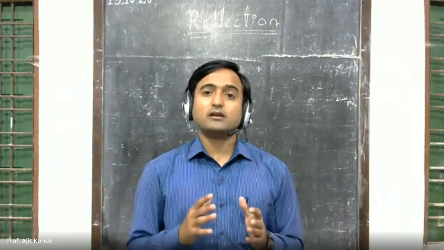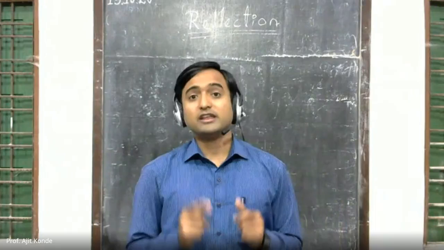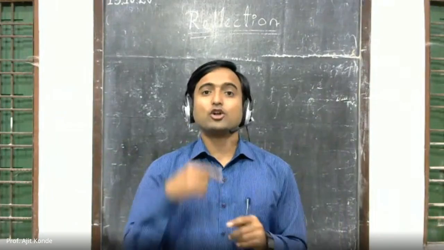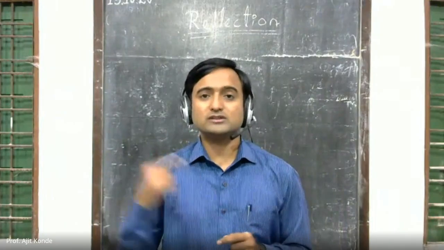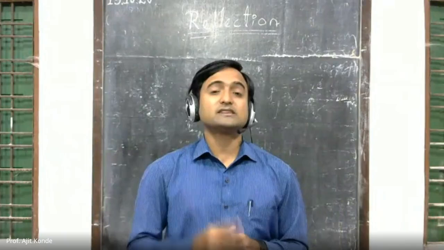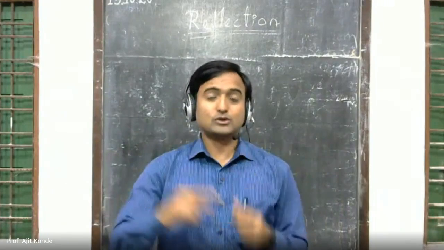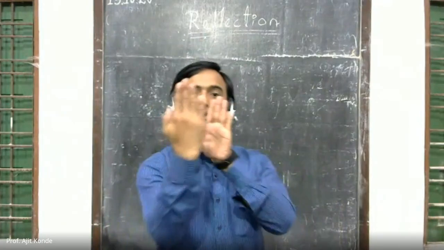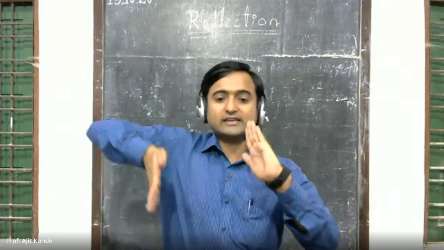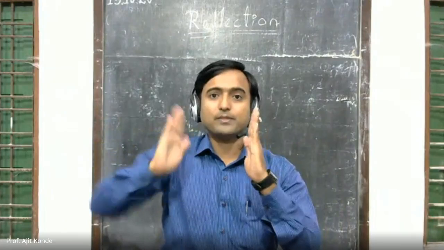What is your observation when you go in front of a plane mirror? The observation is your image is virtual, erect. Virtual means you cannot represent that image on the screen. Second thing, it is erect. Erect means it will appear straight to you. If you are standing straight, the image will also be straight, an inverted image will not be formed. It will be a straight image. Virtual and erect. Second thing is there will be lateral inversion.